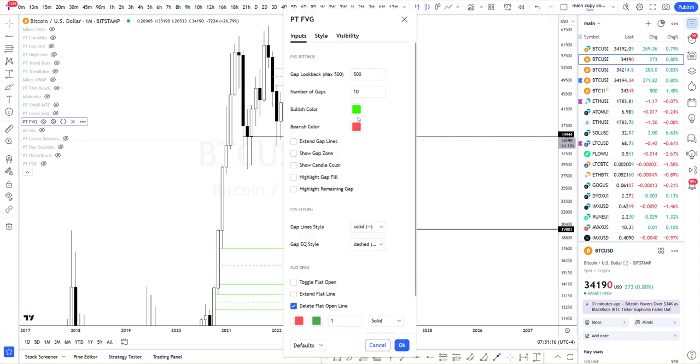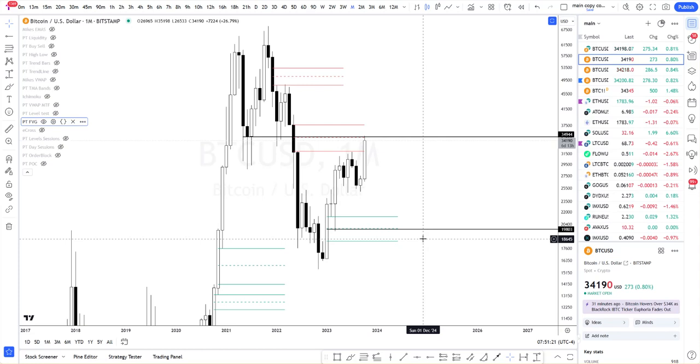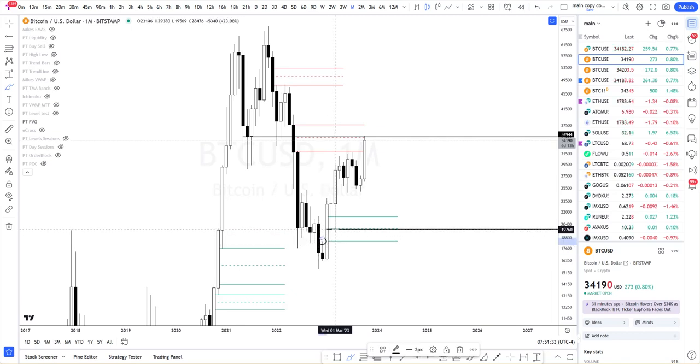The fair value gap, so those who don't know what an FVG is, it's basically a gap in price because price kind of gravitated away from that particular candle quite fast. It didn't give it enough time to consolidate, so leaving a gap behind. As you can tell on the monthly time frame, you have your first wick down here, which is the bearish wick, and then you have your bullish wick over here. So this particular wick to wick is your gap.